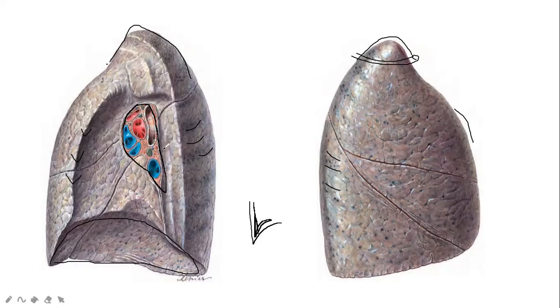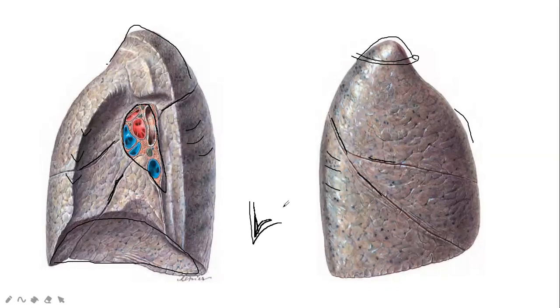Then the lungs generally have got lobes, but depending on whether it's the left or the right lung. These are the lobes created by the fissures. Those are the fissures that are digging deep, also on the medial surface. So if they ask you whether the fissures appear both on the medial and lateral surfaces of the lung, that's true. We can see the fissures separating the lungs into lobes there.